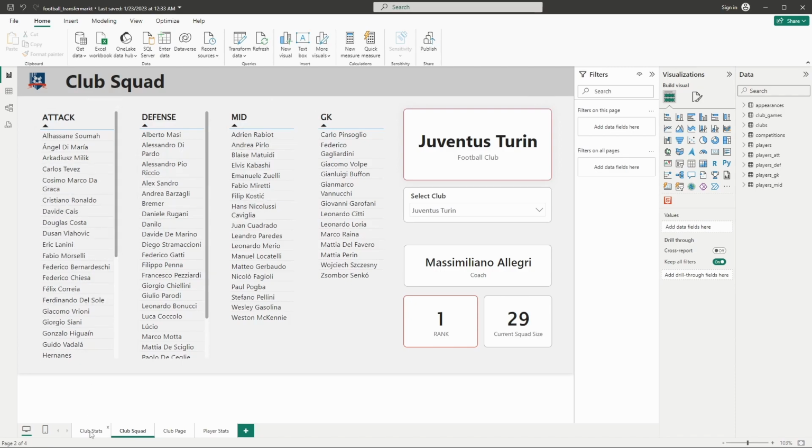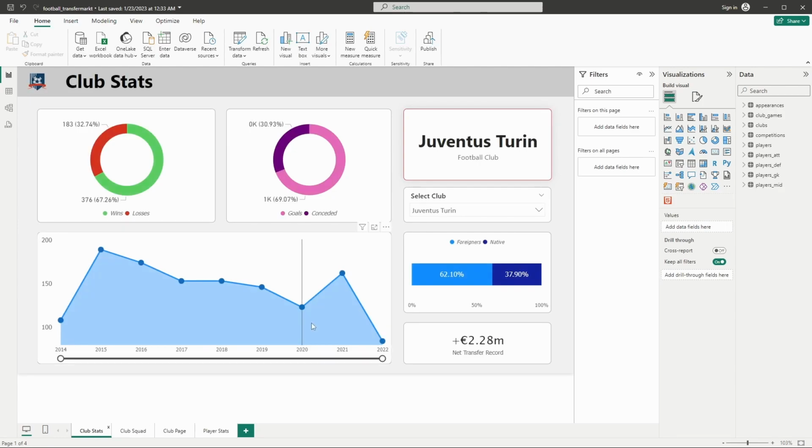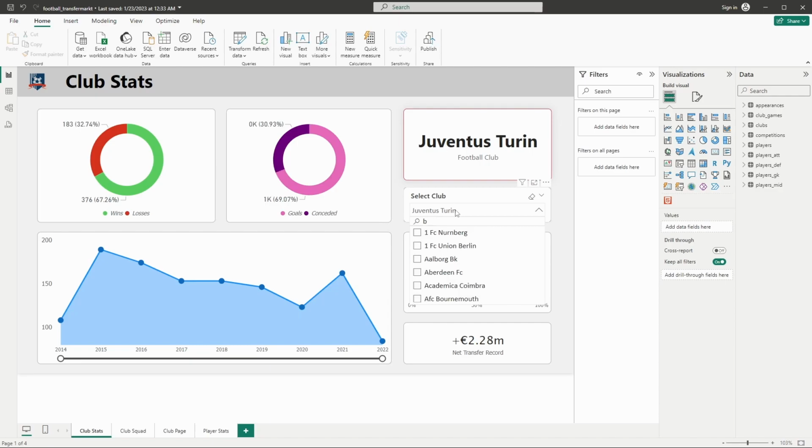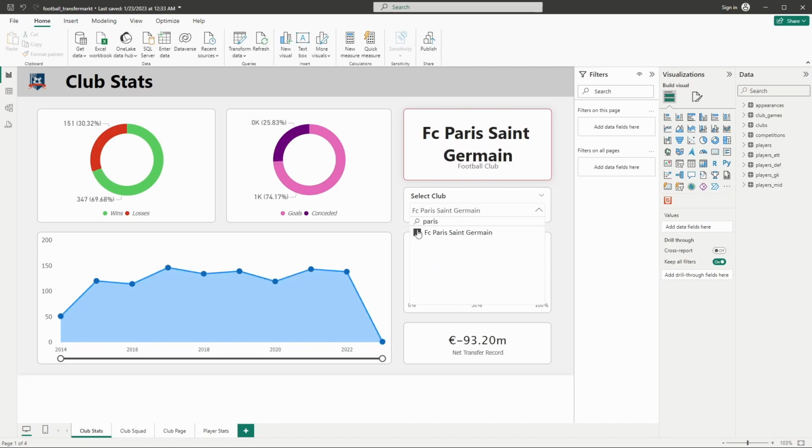Let's go to club stats. Whoops, that doesn't look quite good. How about Paris Saint-Germain? Oops, let's spell that correctly. Okay, that's interesting. Well, all these teams, they're performing super well. Is this data even accurate? Okay, let's pick a random team. Let's see. For example, let's go down.